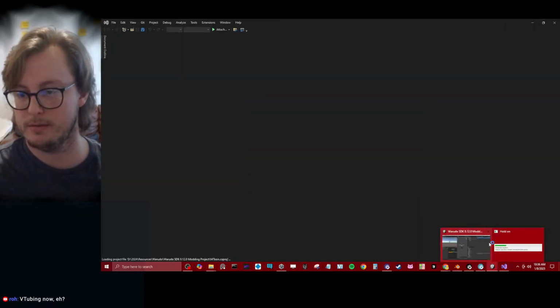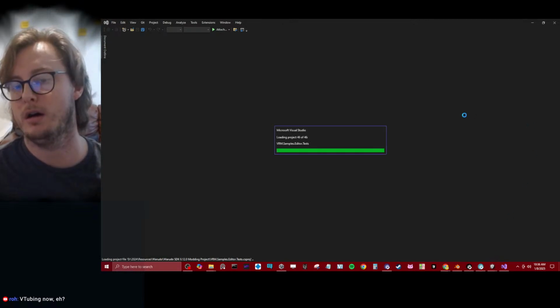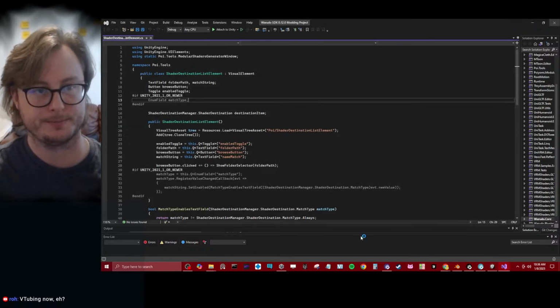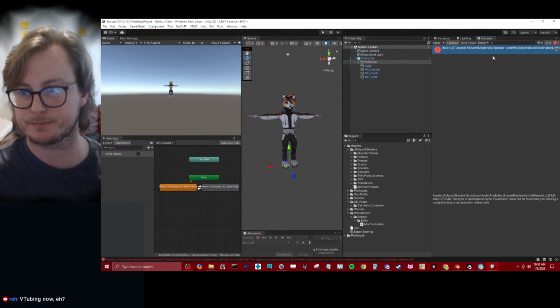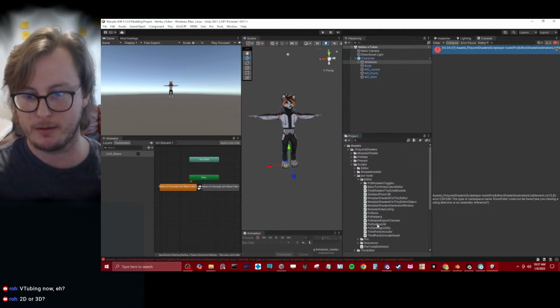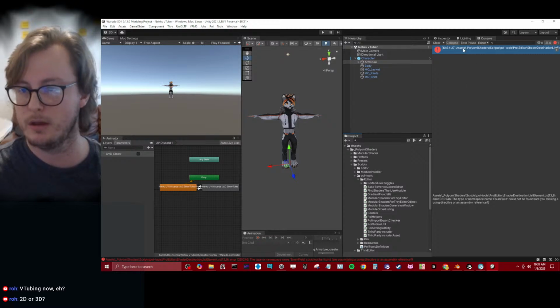Can it just show me the file? Oh, fuck you, Visual Studio. Fuck you. Fuck you. This is just missing Pro.